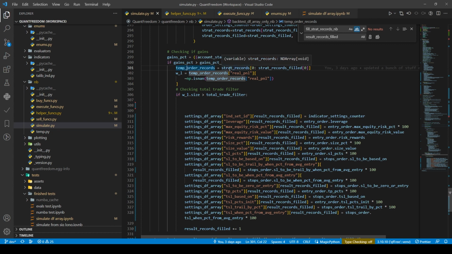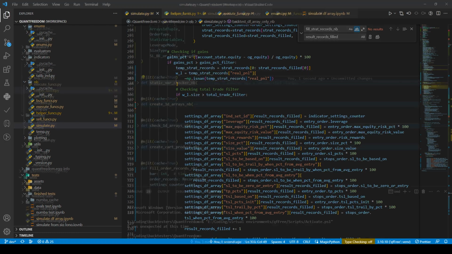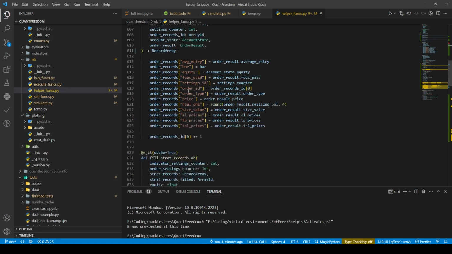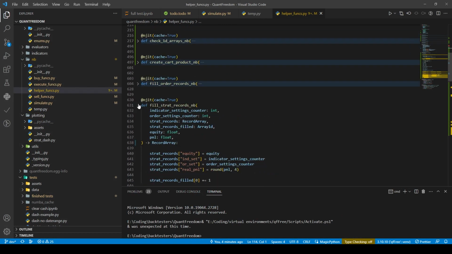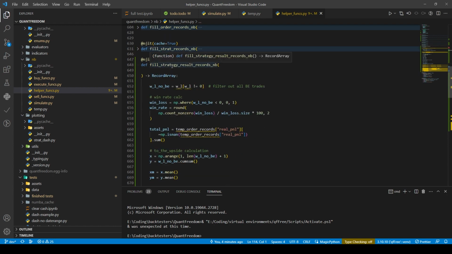Temp strat records. Temp. So then that means over here, fill order records, fill strategy records, fill strategy result records. So this will go here and this will go here.